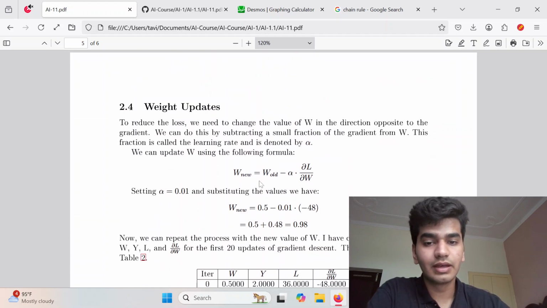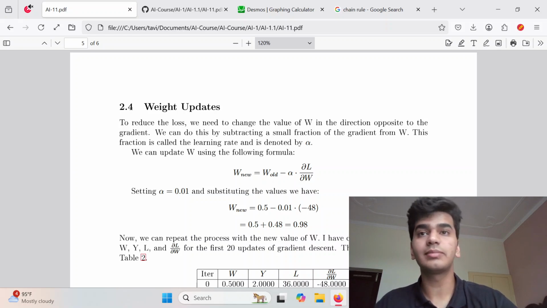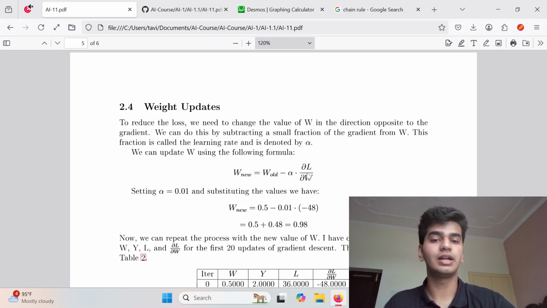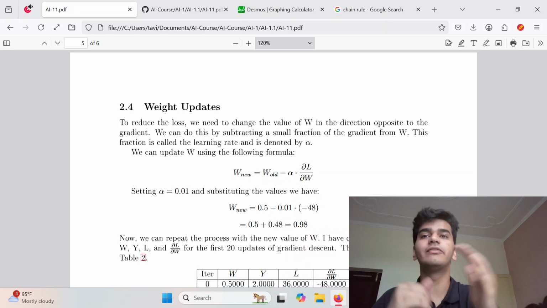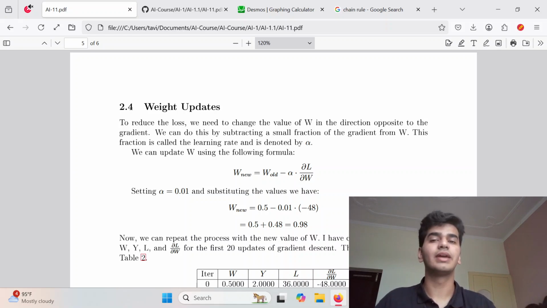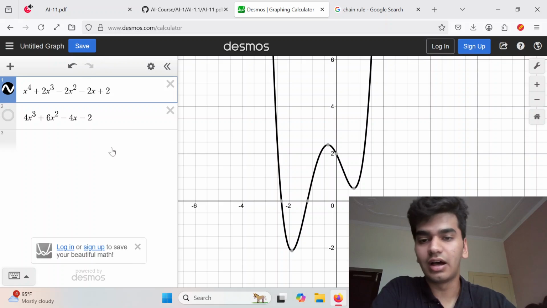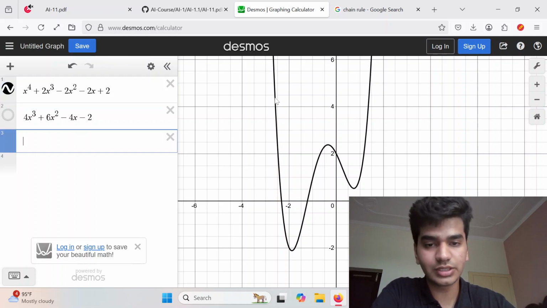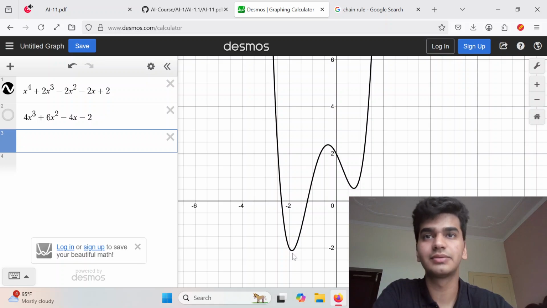Now, the new weight is going to be the old weight minus a constant into delta L by delta W. In practice, we have found that alpha being very small is helpful. And that's sort of because you don't want to jump from here all the way here and then you're jumping here and here. It's much better to sort of move slowly along this curve and find this place. Because very often what you might instead do is find local minima. See, for example, there are two minimas here, right? And you might find this minima if you move from here instead.